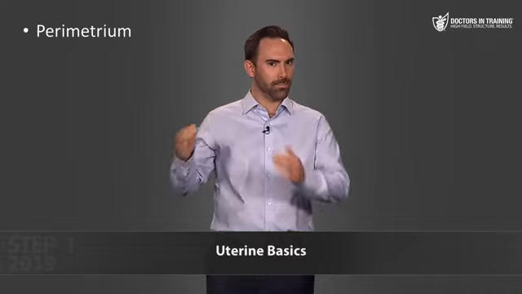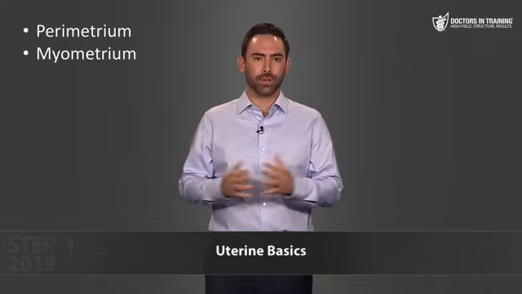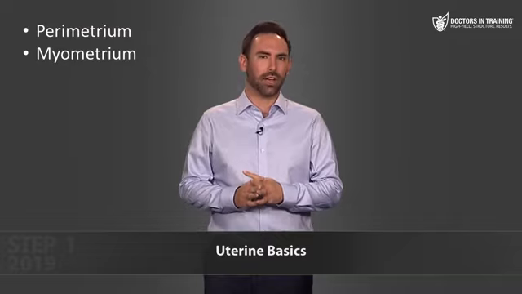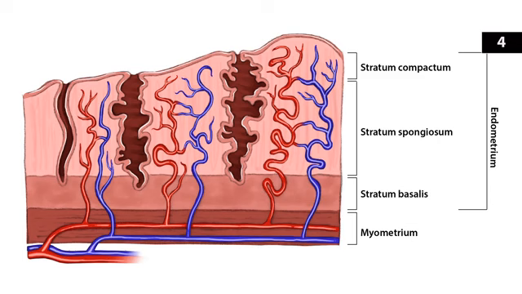The uterus is composed of 3 layers. The outer serosal layer is called the perimetrium. The middle layer is the myometrium. This is the smooth muscle layer, and it's important for generating strong contractions during labor. And the innermost layer, the layer that lines the uterine cavity, is the endometrium. This is the layer that grows every month in anticipation of supporting a pregnancy. It's also the layer where the majority of uterine cancers begin, growing in response to unopposed estrogen.